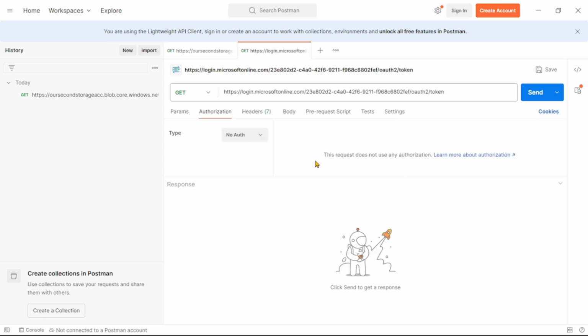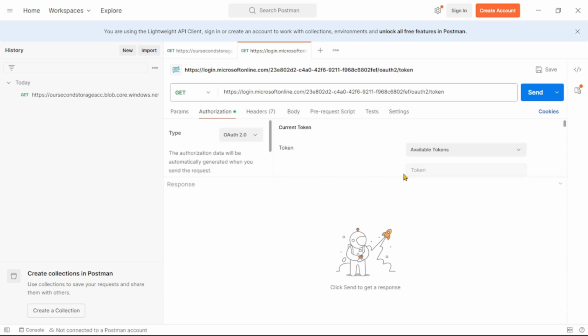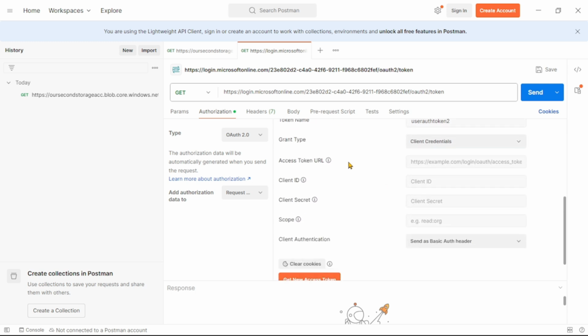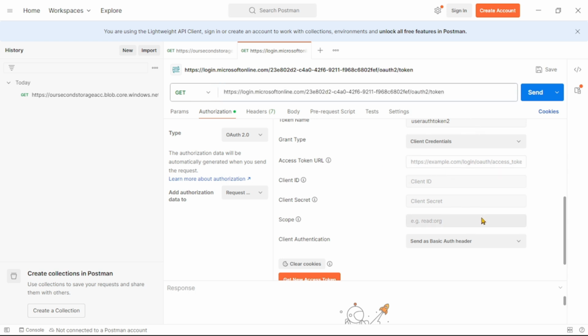Now we are under authorization, and here I will select OAuth 2.0. Let's expand this and go down. For grant type, yes, we need to keep it client credentials. Now the access token URL. Let's simply copy this URL and paste it. Then client ID.